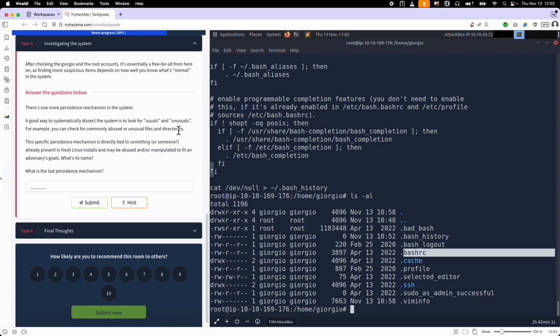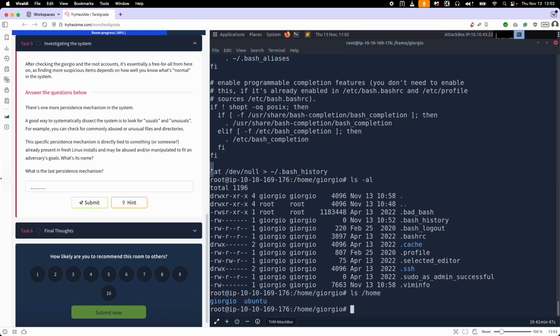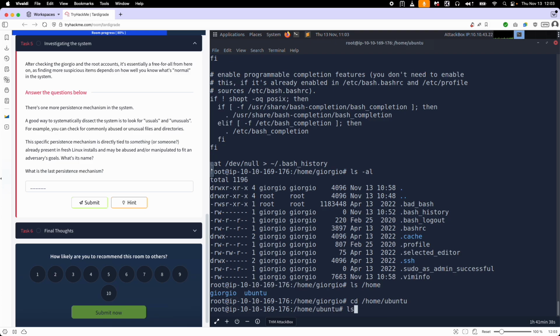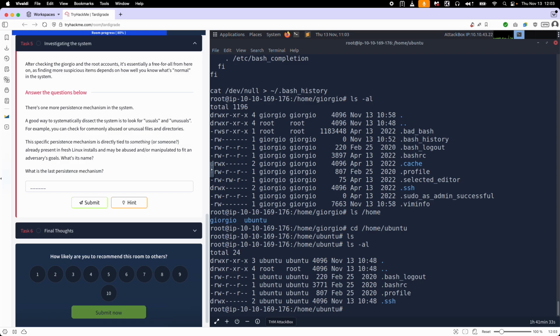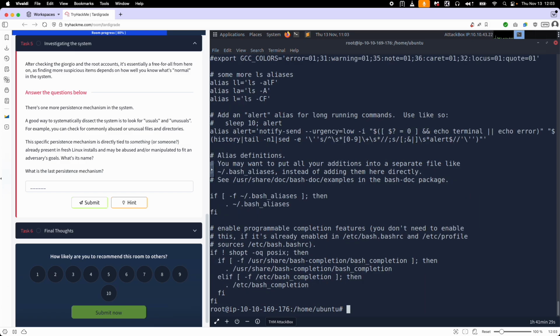Then there is one more way a hacker stays in the system. One more persistence mechanism, as they call it, is how a hacker keeps having access to the system. So we could investigate this system. For example, we could check the home folder. In this case, there are two users, Giorgio and Ubuntu. We could take a look at that Ubuntu user, which we didn't do before, and search for hidden files and folders. There's another bashrc.